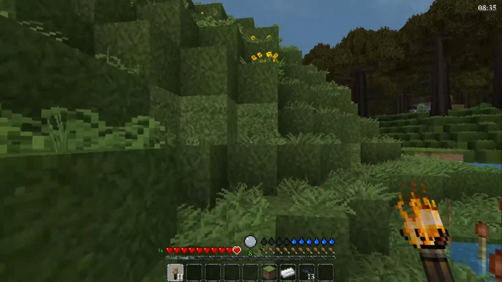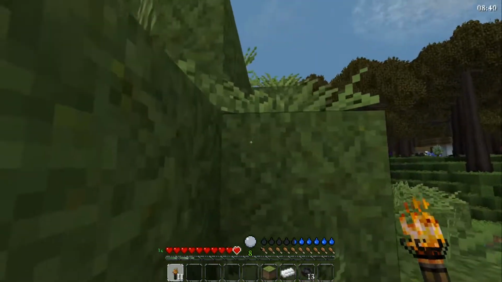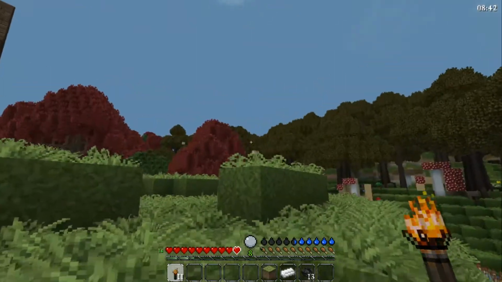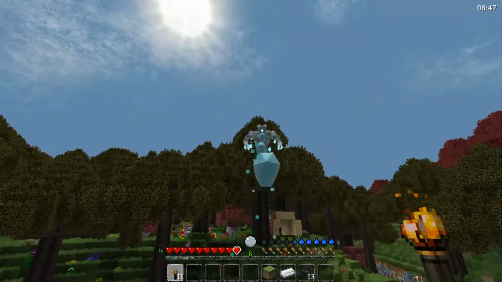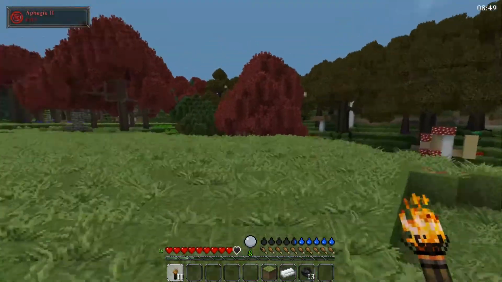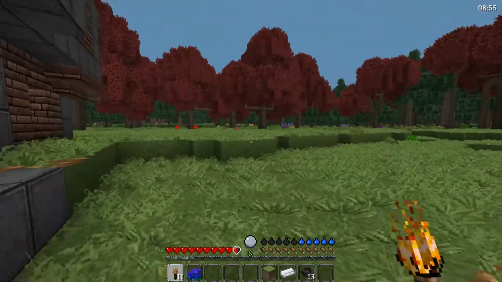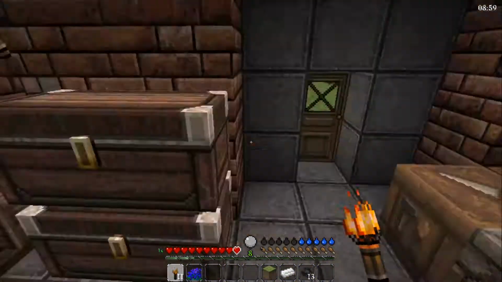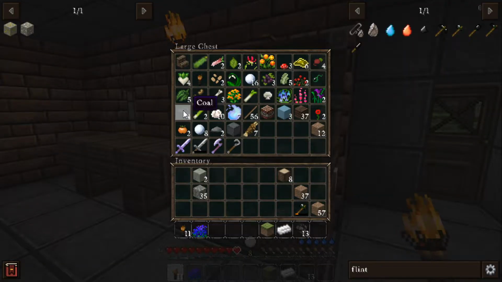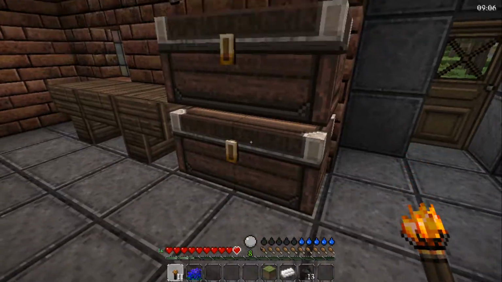I need plant string again. Oh, what are you doing here? Oi! Go away! I didn't hurt you. You just go away. There's no string in there.